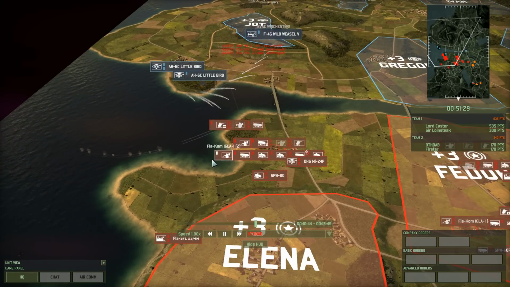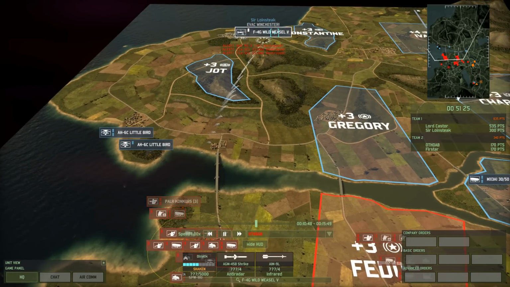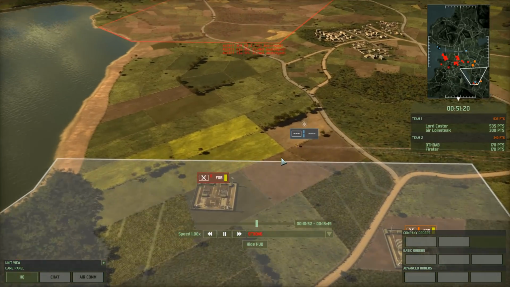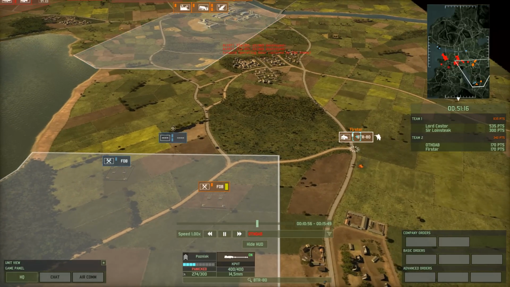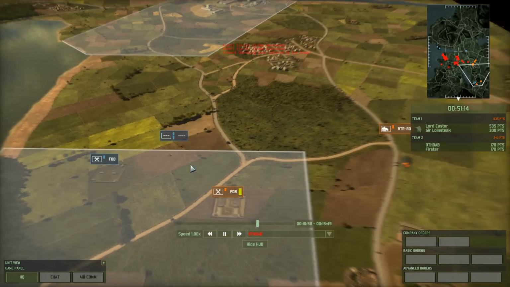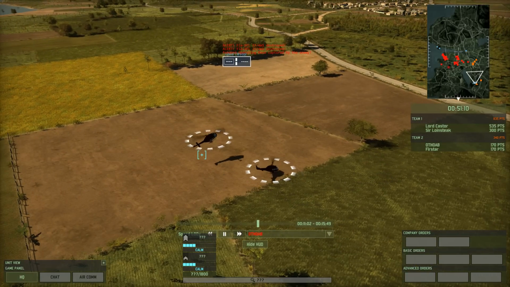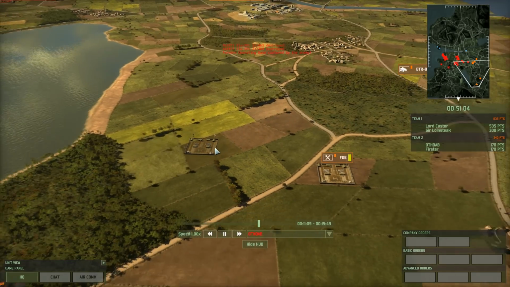Finally scored another unit. It was a 100-point Wild Weasel that went down, but the other one made it out alive. You can see the helos are back from Lord Castor, now sniping out a BTR-80 here. And they could, if they wanted to, land here. I think that's what they might be doing. If they do that, they're going to capture... Yep, there you go. They're going to capture the FOB and get themselves resupplied.